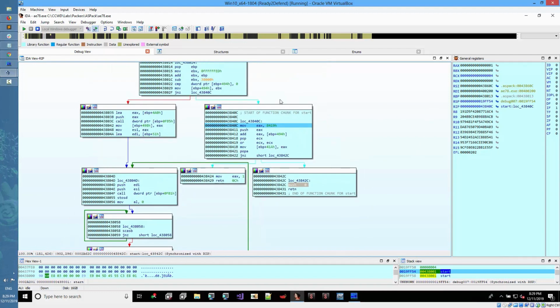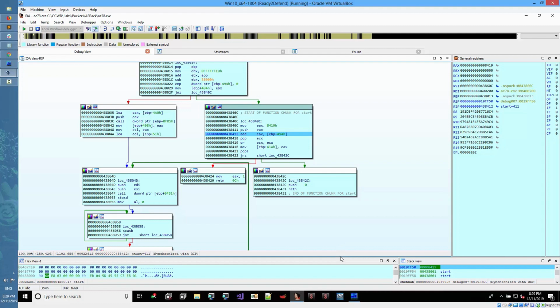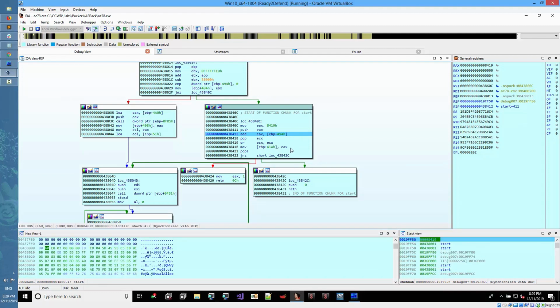We are right here, okay? So let's see what's going on here, guys. This is very tricky, a very nice way for them to jump. So EAX moves this value, 8419, then it pushes it into the stack, right? Let me increment this. It pushes it into the stack, then it adds to EAX something, which we can see is like a base address.